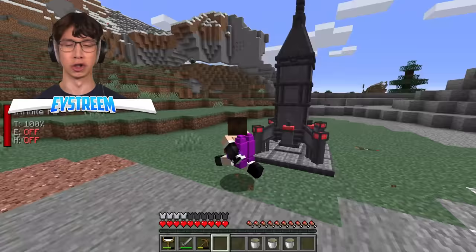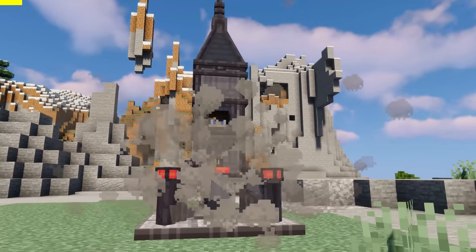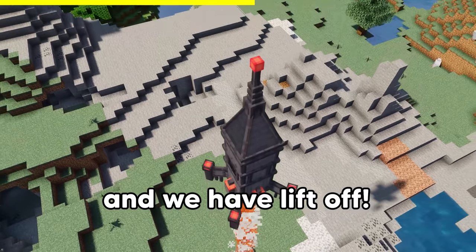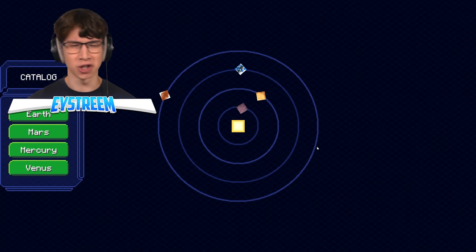This is so dope, bro. And our final bucket of fuel is almost there at 100%. Oh yeah, let's do this. All right, jump in. And any moment now. And we have liftoff. Oh, bro, this is so dope. Look at me go. Bruh, this ain't real. I could see the whole Minecraft solar system.